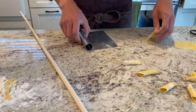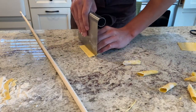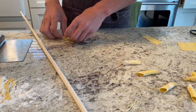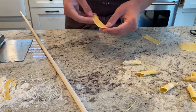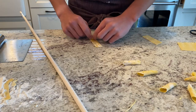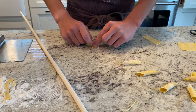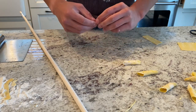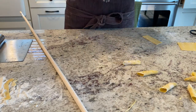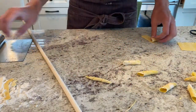One final shape that you can do with one of the long thinned out pieces, just cut it. It's like a 2-inch long strip like this. And then you're just gonna kind of roll it, but roll it at an angle. Doesn't need to be perfect. So then what we're gonna do, just kind of pinch the bottom so that it stays. Then in your hand, just really quickly rub them together, and then you get that.